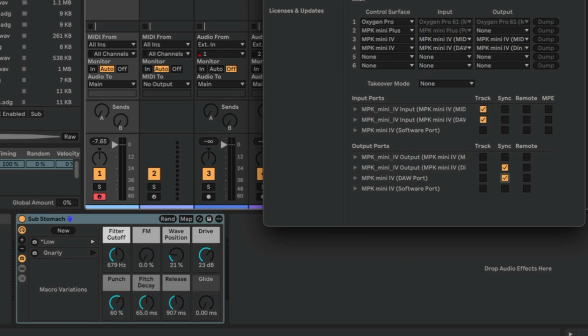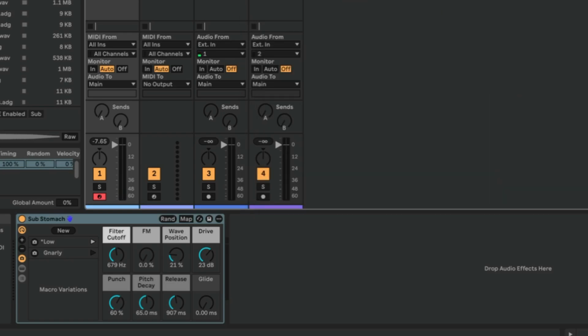Now, let me close out of that. Okay, that's working. And the plug-in DAW button on the MPK Mini IV is toggling correctly. And the filter cutoff, it's doing something different now. When I twist the knob all the way to the left, it goes to maximum.